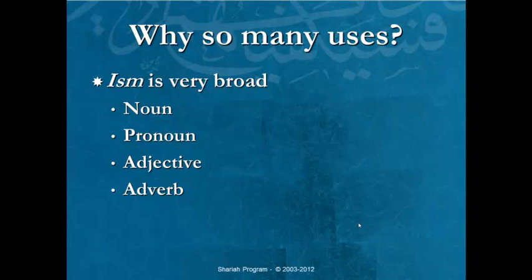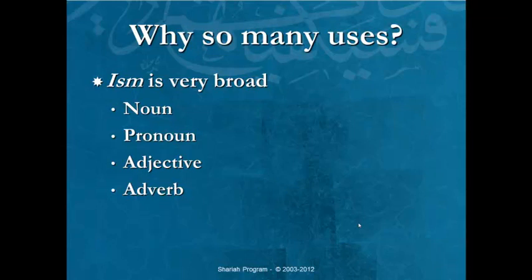Now, a pronoun is very similar to a noun. It's just a smaller version of it. So instead of "Zayd came," it says "he came," or "I hid him." So there's not much discussion there about nouns and pronouns. The adjective's usage is radically different, because the adjective would become a predicate, for example, "Zayd is tall." Or you can use it as part of a phrase to modify a noun, or as a description, at sentence level or phrase level.